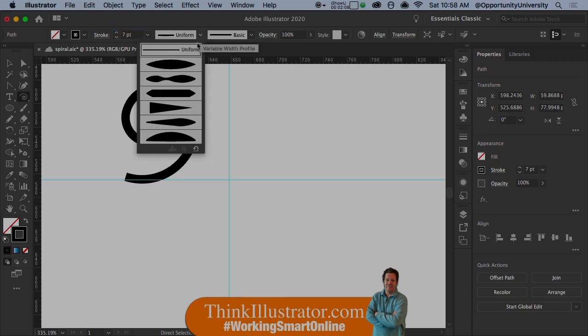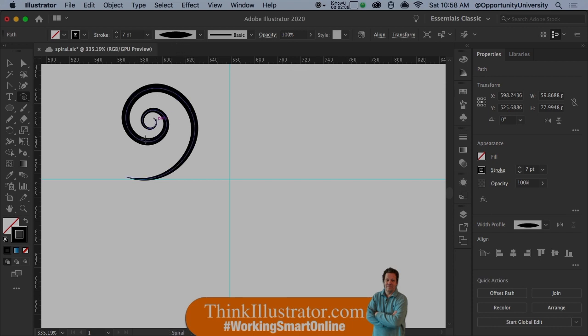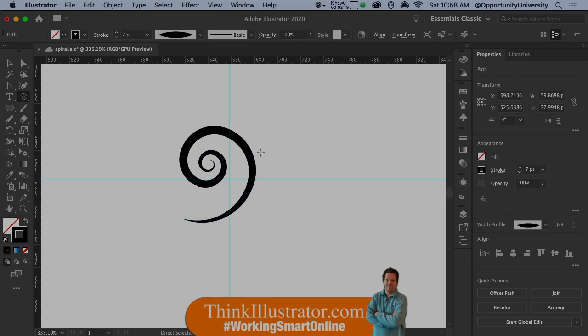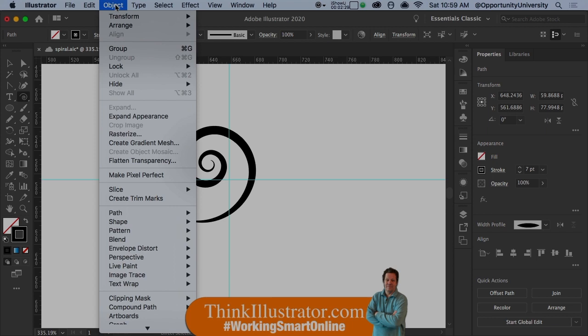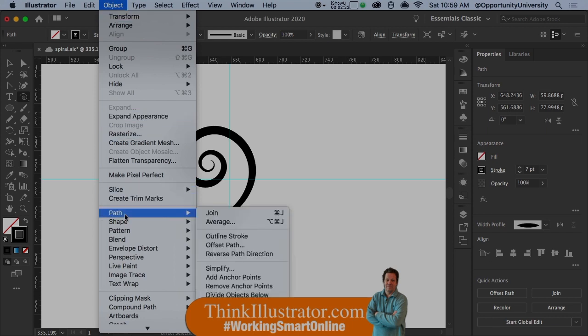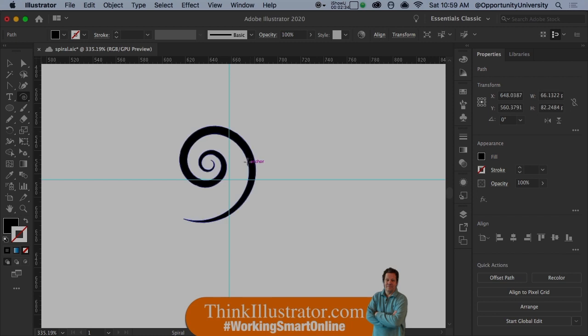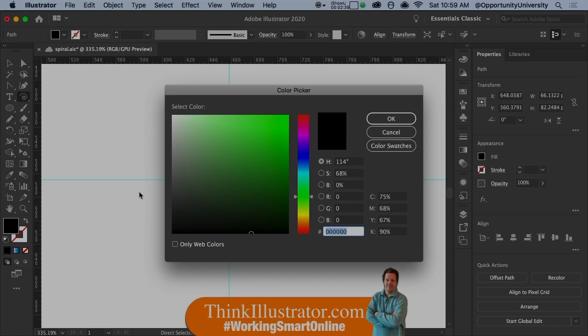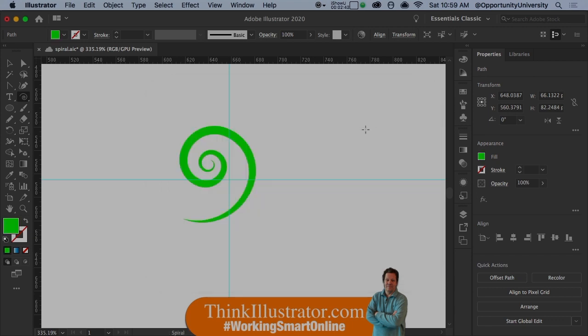Now, what I want to do from here is give it some kind of character. I want this to basically taper in all the way around to the other end. I'm going to hold down the Command key and the Option key to make a selection tool and move this to the center. Okay. Now, at this point, for more flexibility, I want to convert my spiral into an outline. Anything about the object is under the Object menu: Object, Path, Outline Stroke. So therefore, it no longer is a stroke, it is now a fill. So I'm going to come over here and double click, and I'm just going to change this to, say, green.